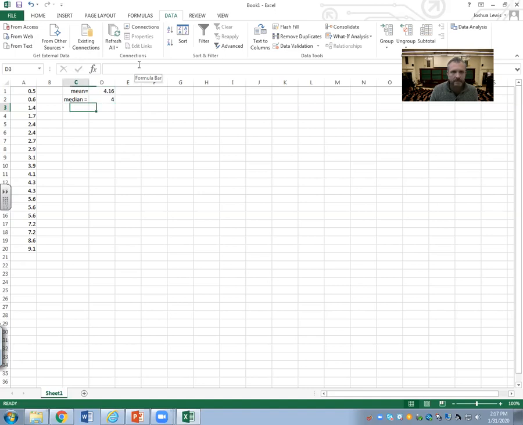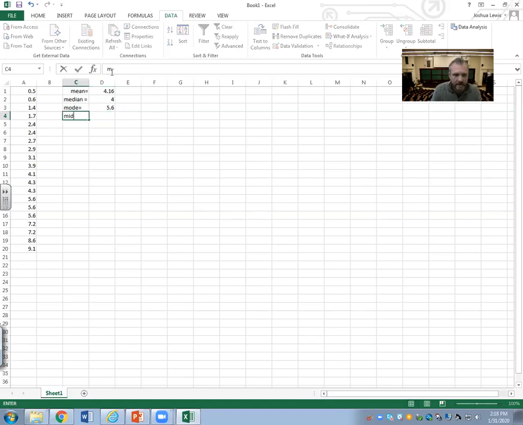And then the last one we want to look at is mode. Or not the last one, because we're going to do mid-range too, but mode. So for mode, I'm looking for whichever value occurs with the highest frequency. So when I look at this, it looks like we have 5.6s. We have 3 5.6s. So my mode is going to be 5.6, okay? All right. Now let's finally do mid-range.